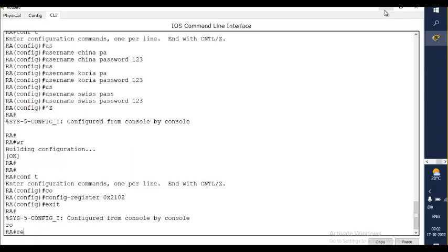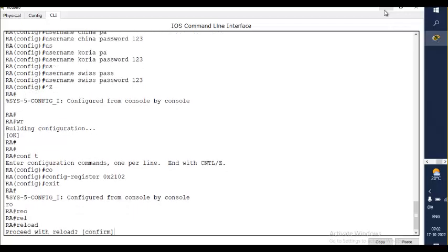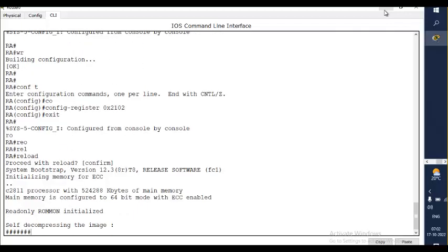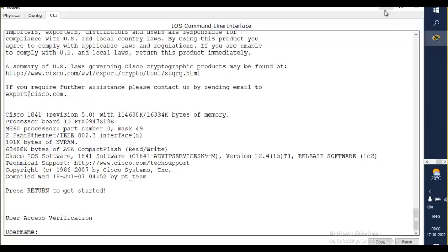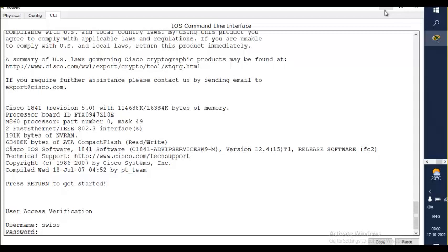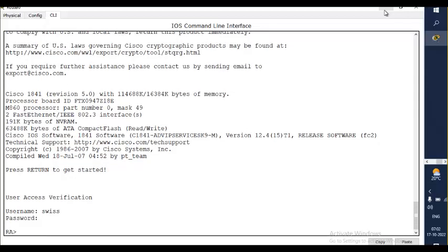Reload. Okay. Username Swiss. Password 123. I'm inside.